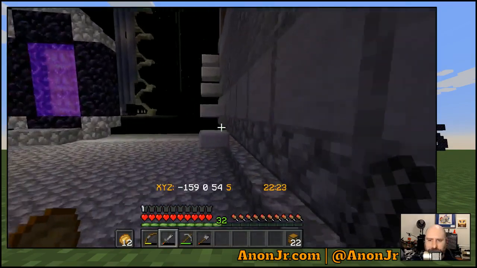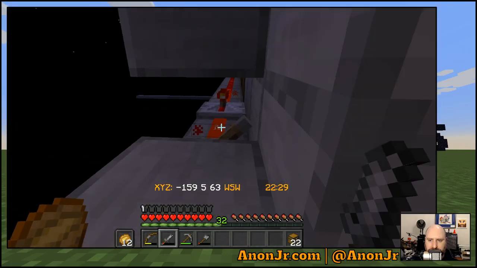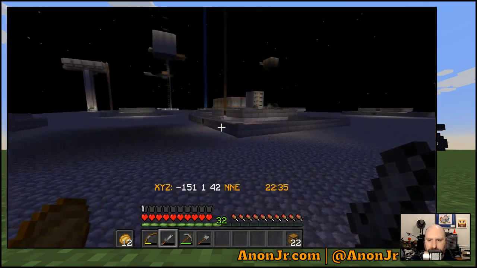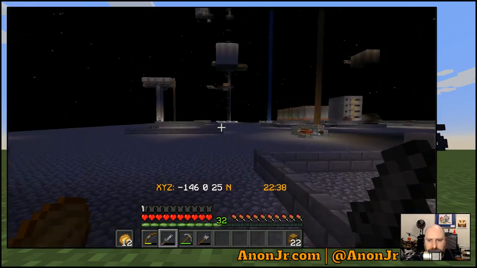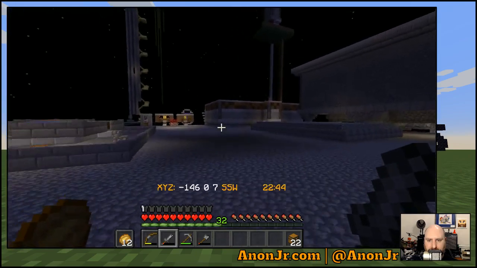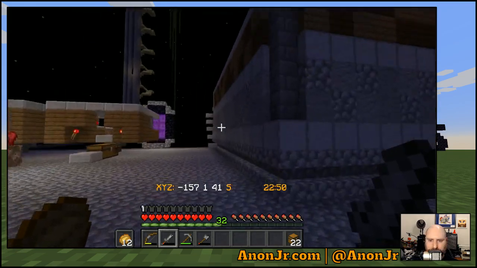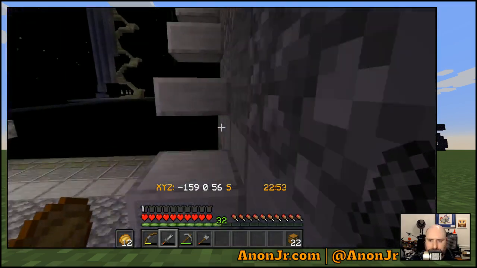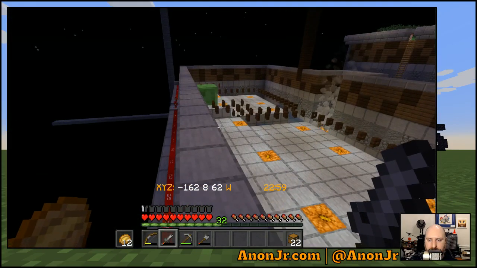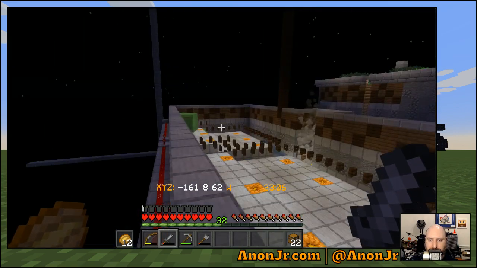Easy way to find out. Let's flick the lever and go walk away somewhere. Give those guys a chance to spawn in if they can. Just run far enough away and then come back. I hear a slime. Oh, okay. Yeah. That should be good.